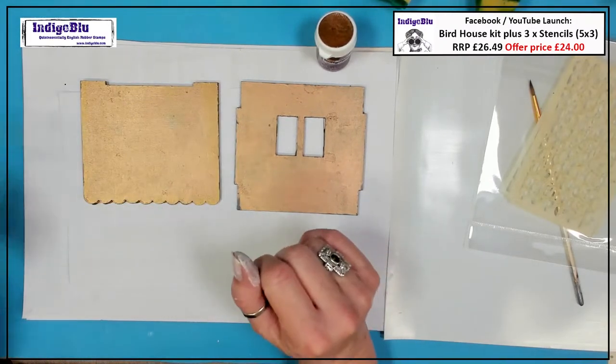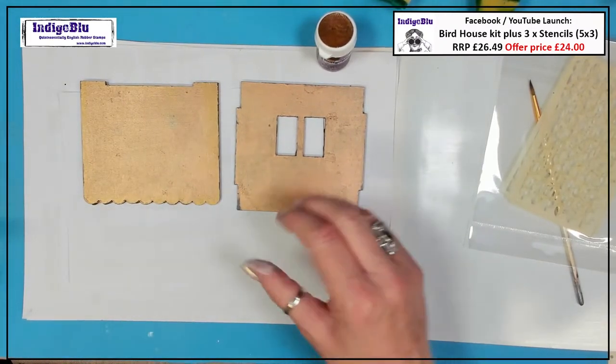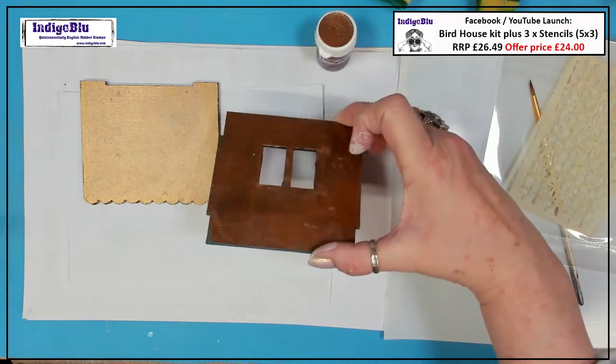So weird on camera, it looks like Goldfinger. Does it? Yeah. Oh, if you do that, there you go.